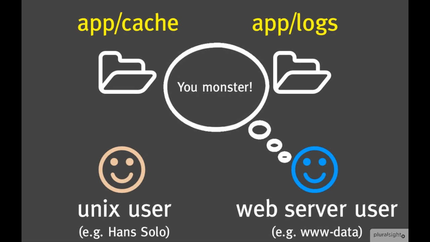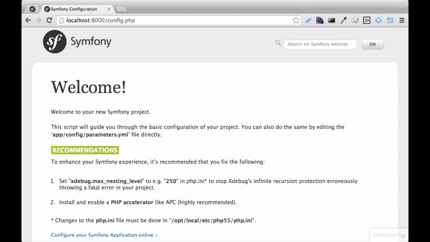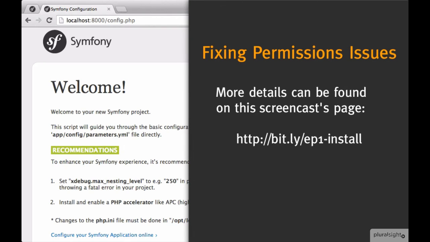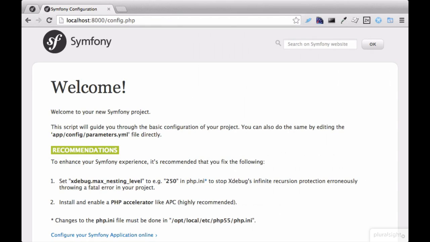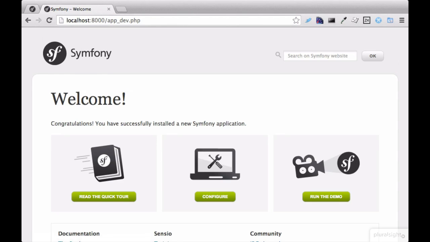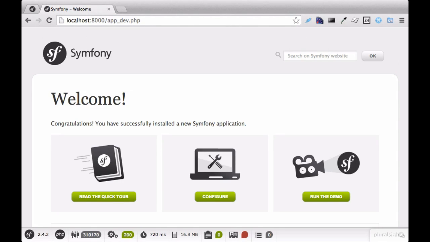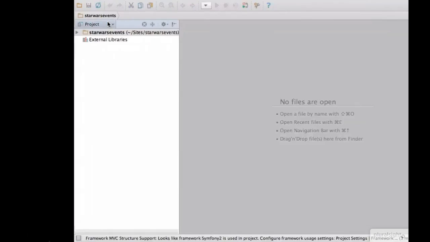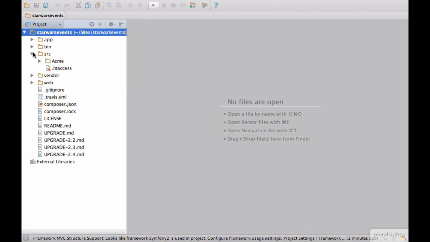Of course, you're awesome and are using the PHP built-in web server. For us, our terminal user is our PHP web server user, so we don't have any issues. If you're using Apache or are having issues, check out the sidebar on this page with some tips. Okay, we're ready to get to work. Check out our first real Symfony page by hitting the app_dev.php file in your browser. Hopefully, a cute welcome page greets you. The project came with a few demo pages, and you're looking at the first one. The code for this lives in the src/Acme/DemoBundle directory.